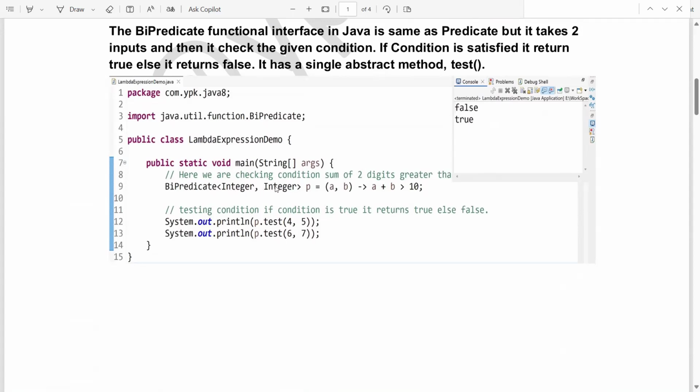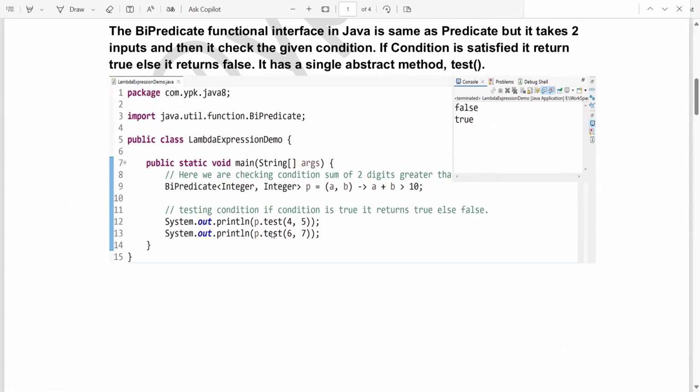We are passing two integers and created a lambda expression where a and b are passed. If the sum is greater than 10, then only it will return true, else it will return false. Here we are passing 4 and 5. The sum is 9. Is 9 greater than 10? False. It will return false.